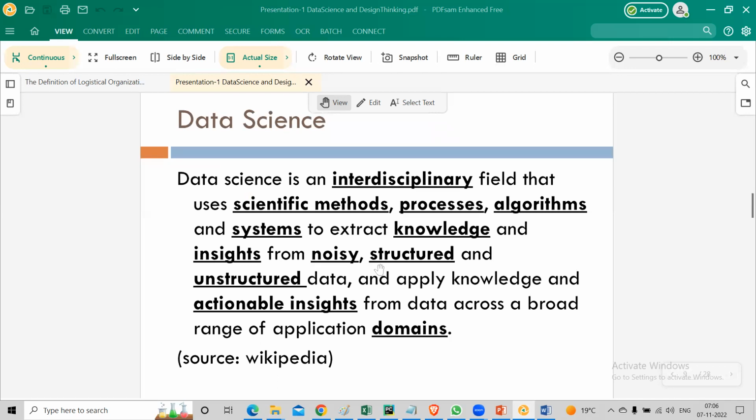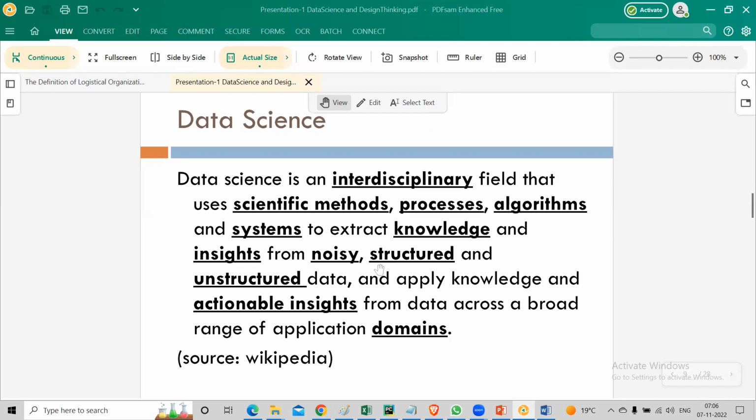And what we do is extract knowledge and insights. That's what you need to generate out of noisy structured as well as unstructured data. Structured data is where it is easy: you have databases, rows and columns, and you can easily access them.